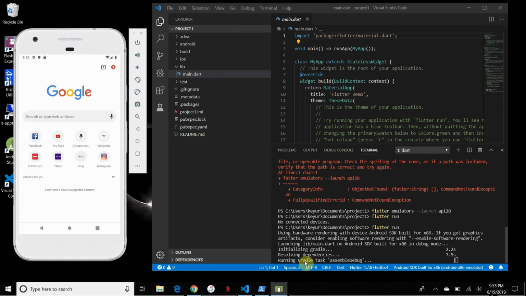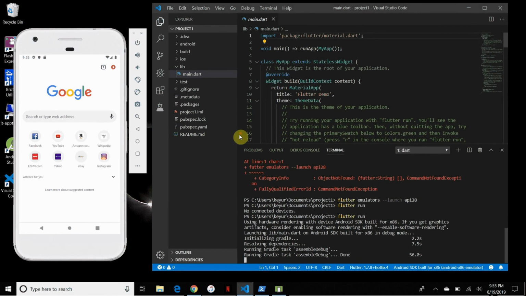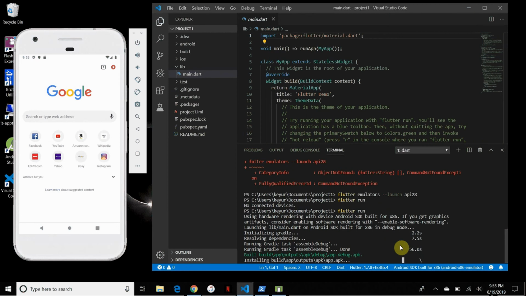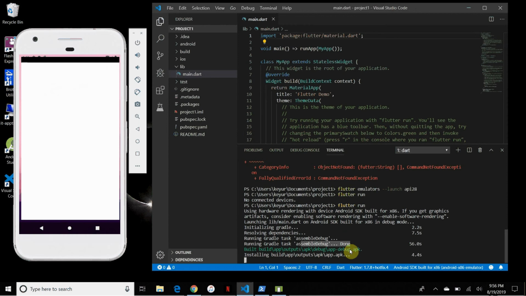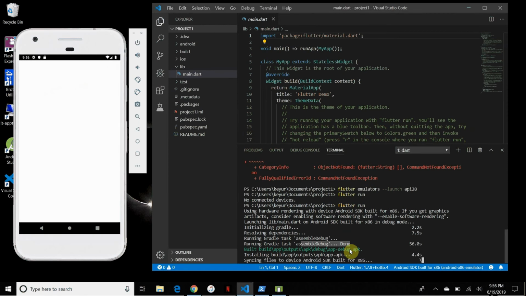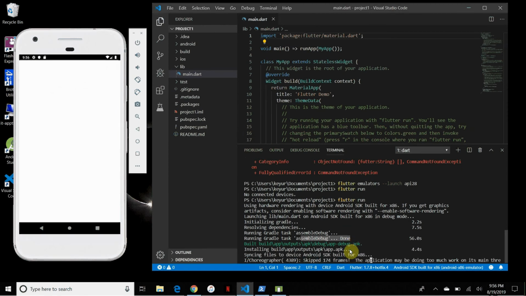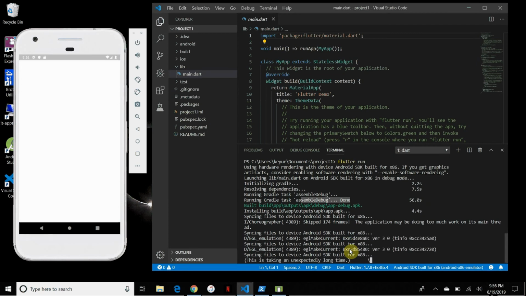Right now, running the Gradle task assembleDebug. Okay, which took 56 seconds to run. Finally, it is completed, and it has been installed. So now looks like the project has compiled and it's running.